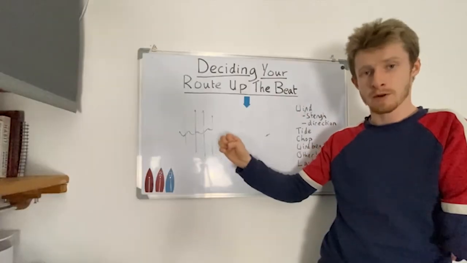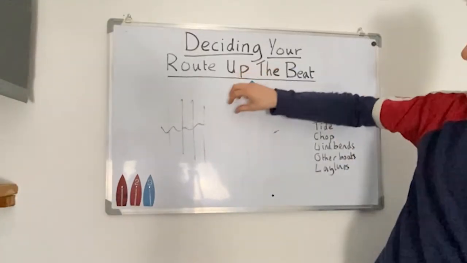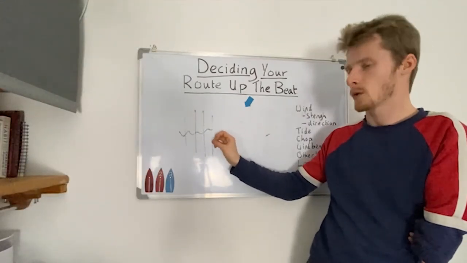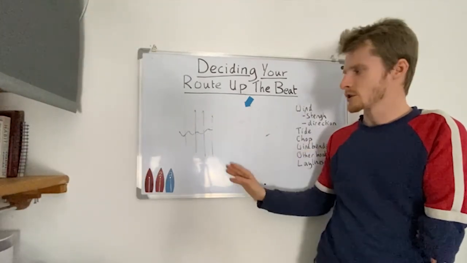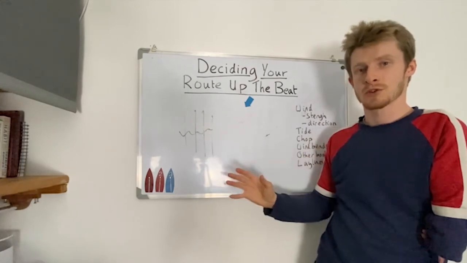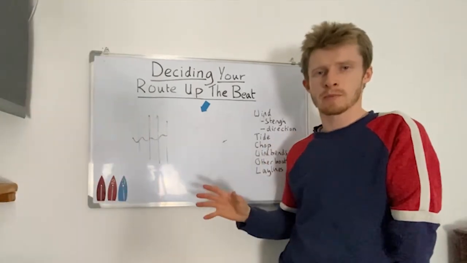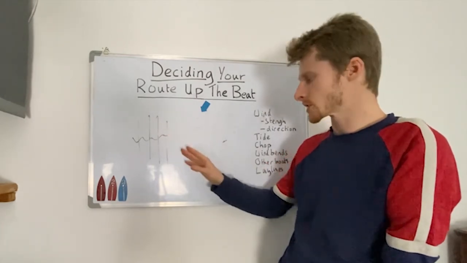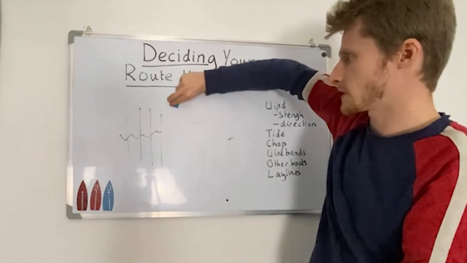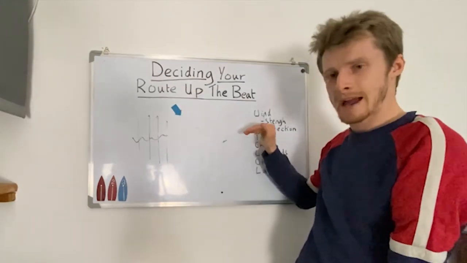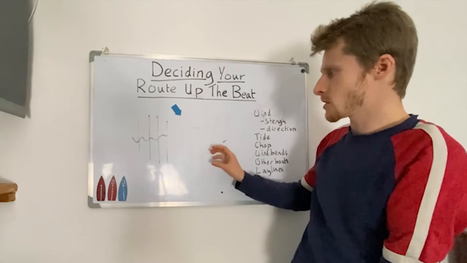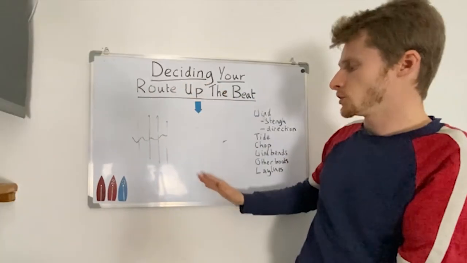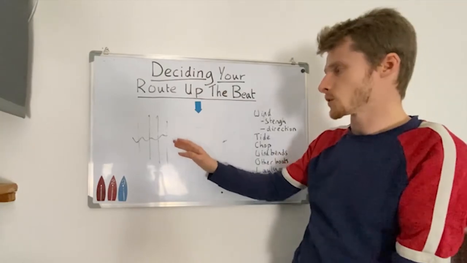If something unpredicted happens — such as the wind shifting unfavourably when you're sailing half a beat on a header — the advantage you thought might be on one side might disappear. So it's often not a good idea to get too greedy and bang all the way out to one side. A good compromise is to take the shifts but take every opportunity to get out to the favoured side. So if the wind shifts back to the middle or further, you are going to be tacking over to get towards that side.